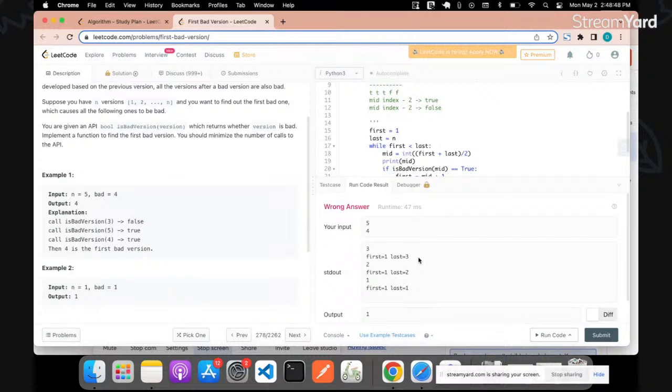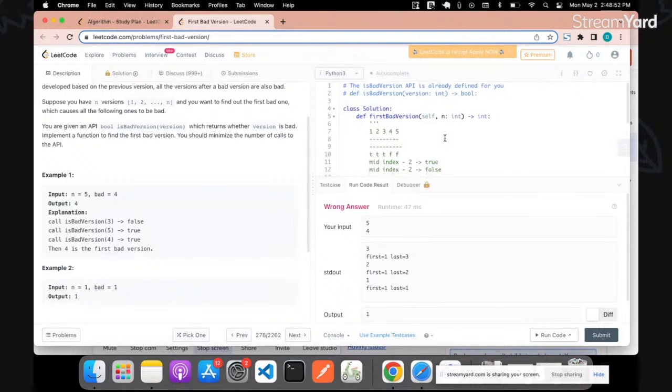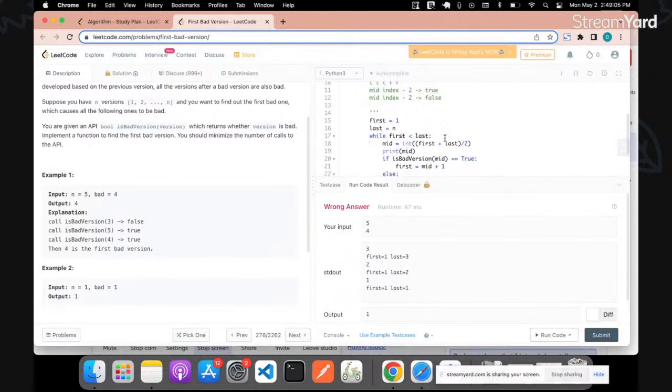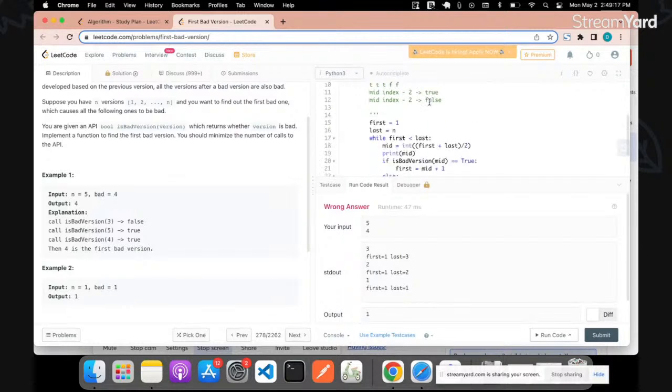Oh no, there's something wrong. Last equal to n, which is what? Shouldn't n be 5? Why did n become 3? Last is becoming. Oh, okay, okay. I have printed it. Initially it was 5, now it became 3. Mid is 3.